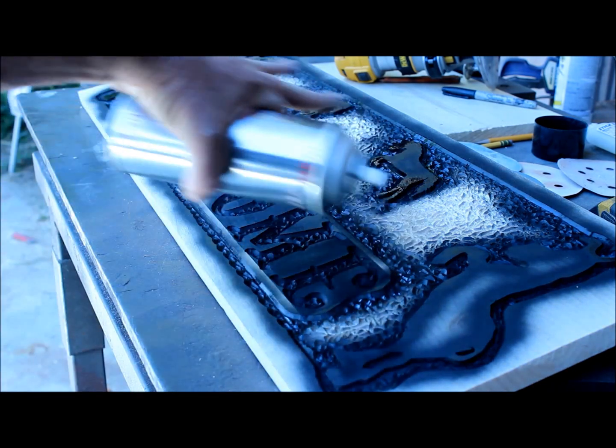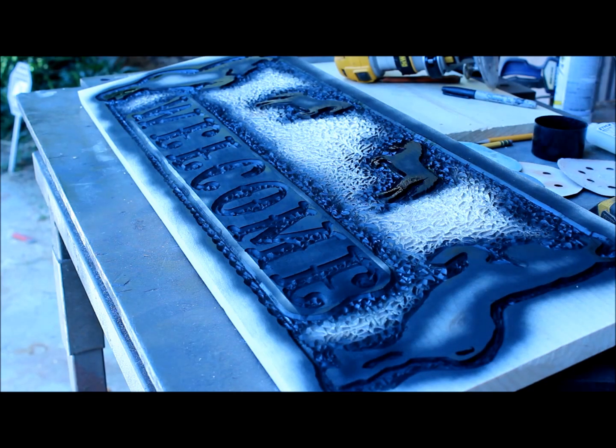Now, I didn't cover all this yet. I'll show you why. We're going to sand this down now. We'll go to 150, then we'll do some coloring. So bear with me, and I'll be right back as soon as this is dry.